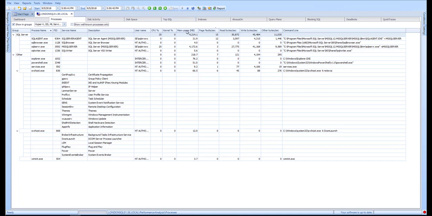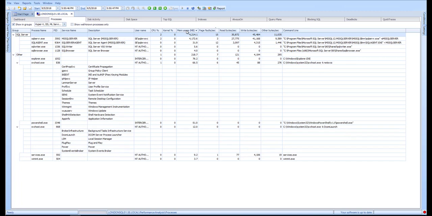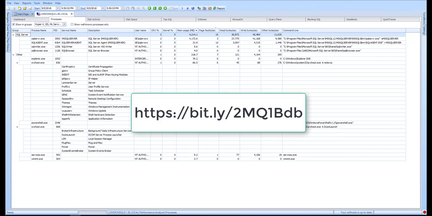So, for example, if you want to know which process is using the most memory, you can sort on that column. You can add additional groups and processes that you might want to track, for example, Microsoft Exchange processes. That can be done with 2 SQL queries, and those are outlined here.